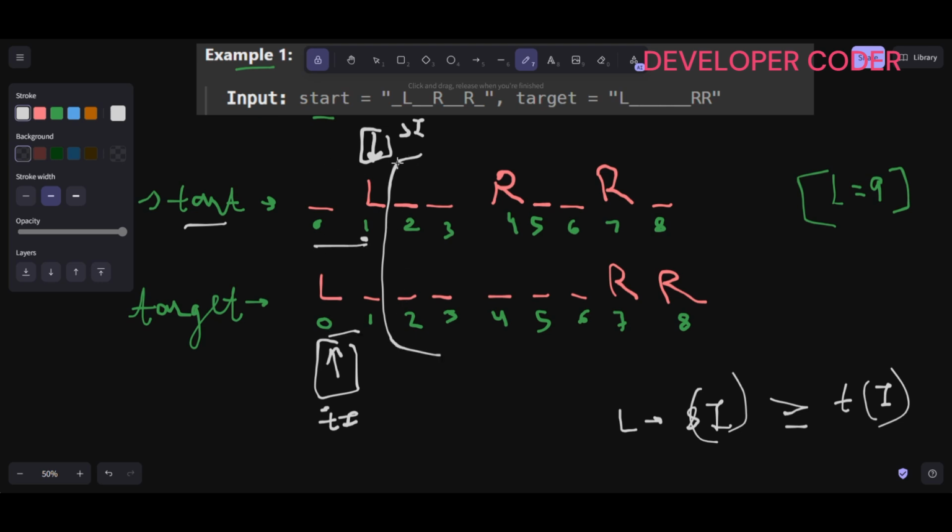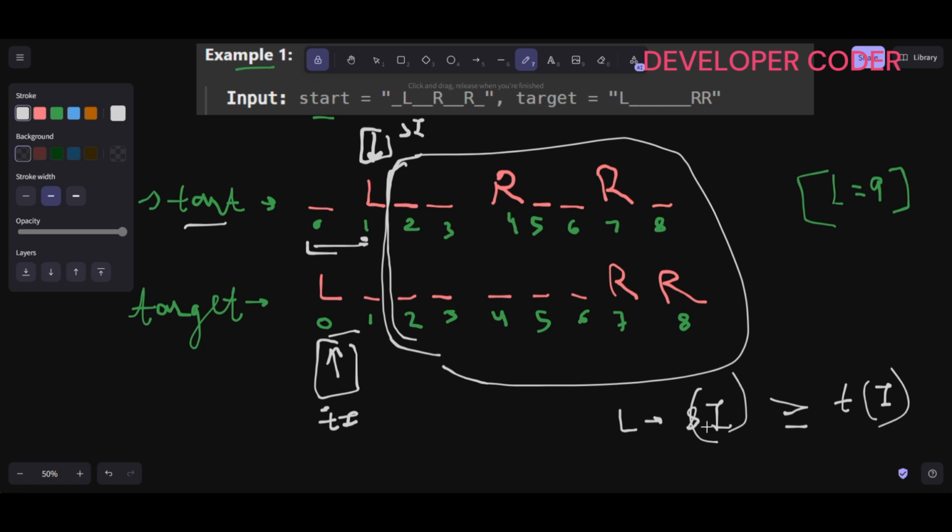Okay, so just leave this part. Leave this complete part. I'm not going to focus on this. Just suppose that if the length is 2, so this is valid, right? So here, one point is clear. If my characters are matching and my start index is greater than or equal to the target index, that simply means it is going to give me a valid result, a true result. So this is for L movement. Just note this point.